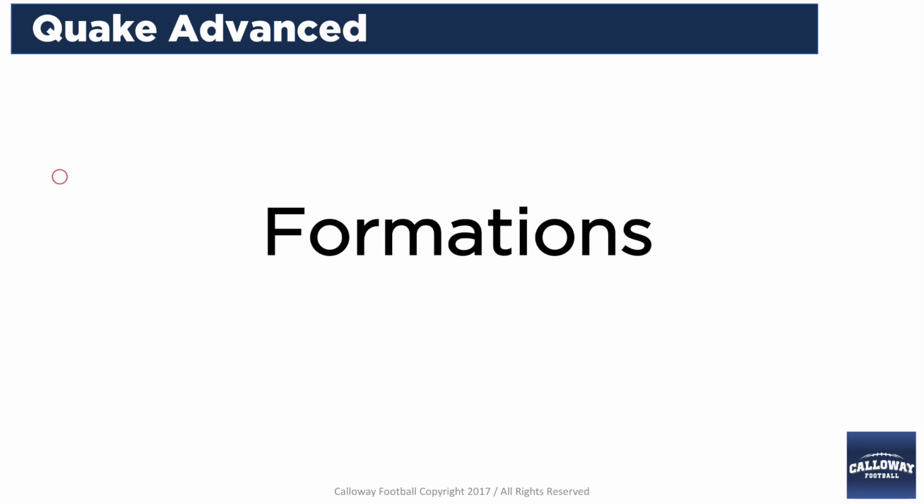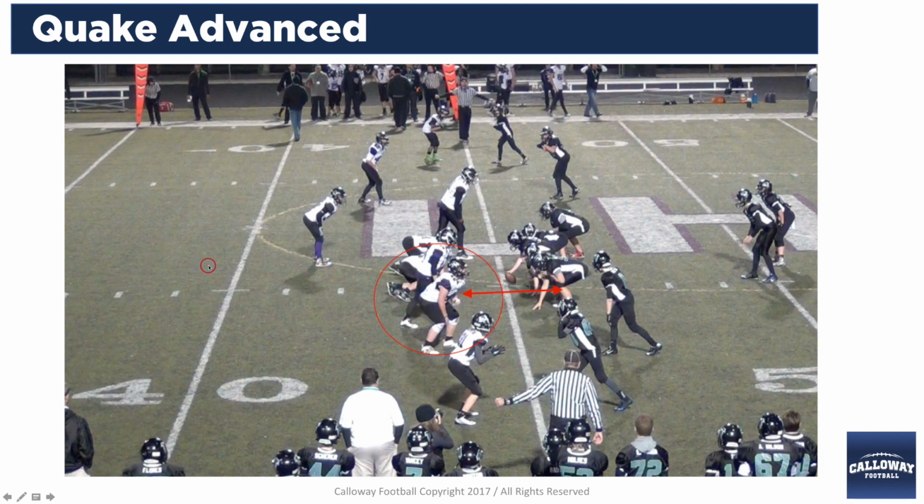All right, now let's talk about Quake running it out of different formations. So let's take a look at this screenshot first. This was a game where the team that we're playing here in white was running a man-2 defensive scheme. So we've got man all the way across the board, and there are 2 deep safeties that are not in the picture here. Obviously, with this box, like a 4-1 box, we may just audible to a run might be the thing to do there. But we're going to talk about how to attack this particular defense and stay with Quake.